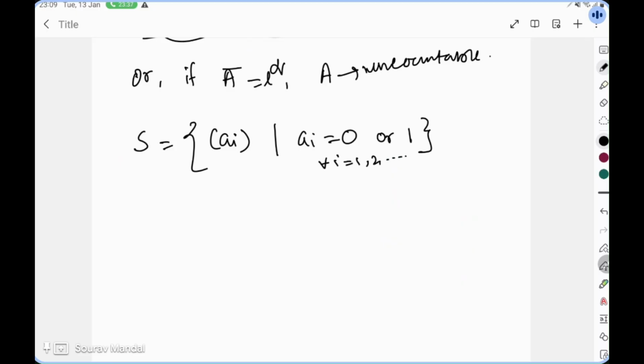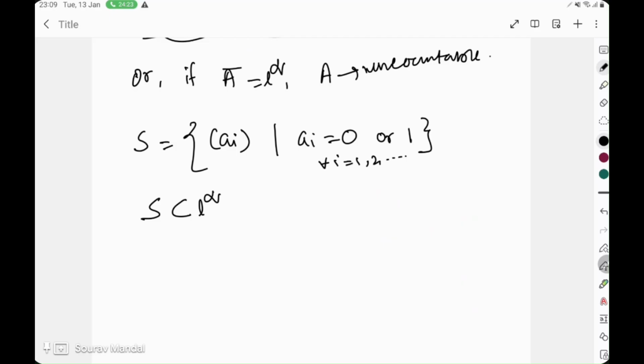Okay, so that means you are considering also sequences whose terms are either 0 or 1. So obviously it is the collection of all bounded sequences. Every element of S is obviously bounded, because what is the maximum term? The maximum term is 1, and what is the minimum term? That is 0. So every element of S is a bounded sequence. So S is obviously a subset of L infinity. It is clear.